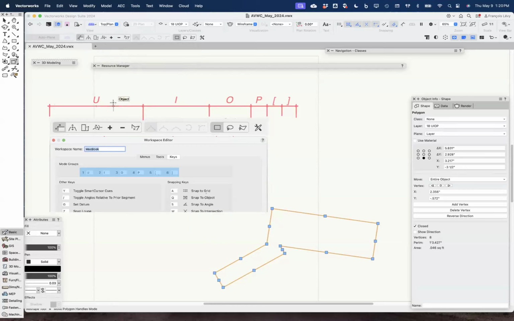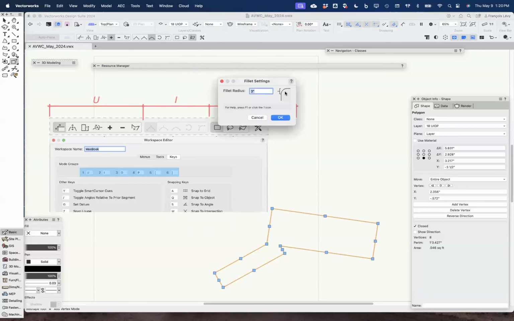If I just tap the U key without any modifiers, it cycles through those points. And then if I'm changing a point or adding a point, then the kind of point that I change or add is important. So the next key over on your keyboard is the I key, and hitting the I key will toggle through that. And then the next key after the I key is the O key. So as you're marching your way right across the keyboard, perhaps the P key will get you right to the fillet settings instead of having to click on that.